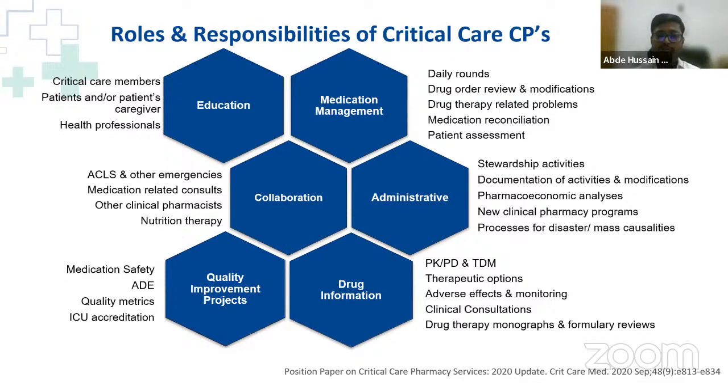Then there are certain administrative tasks that we can undertake, such as stewardship activities, and documentation of all our interventions and activities in an ICU, and pharmacoeconomic analysis, where the money part plays an important role, as we always need to show how we are reducing the cost in an ICU. We can undertake new clinical pharmacy programs and processes for disaster or mass casualties.